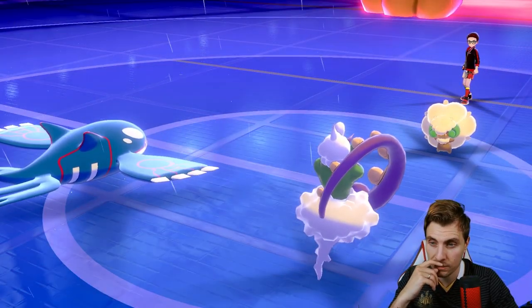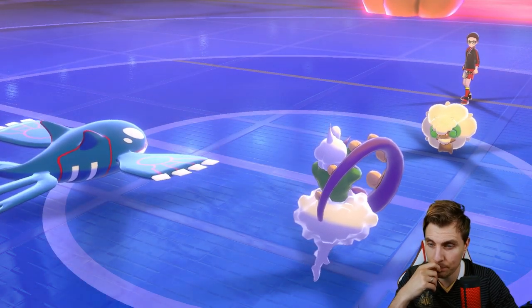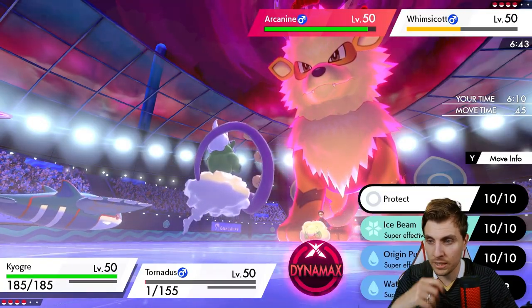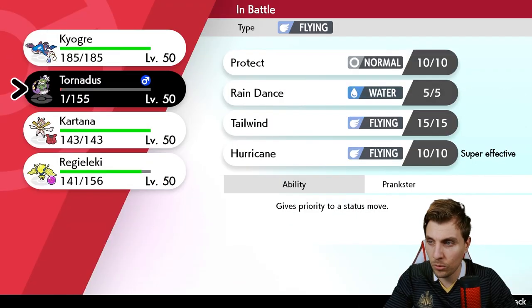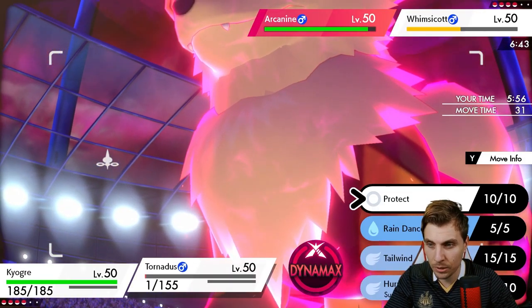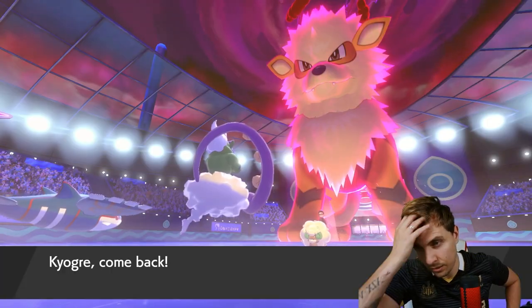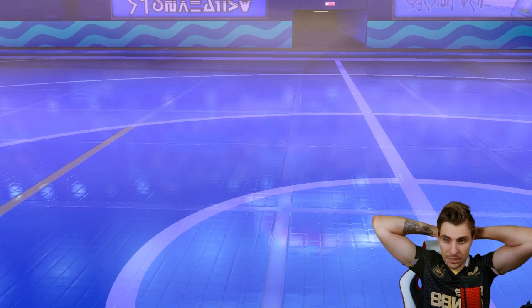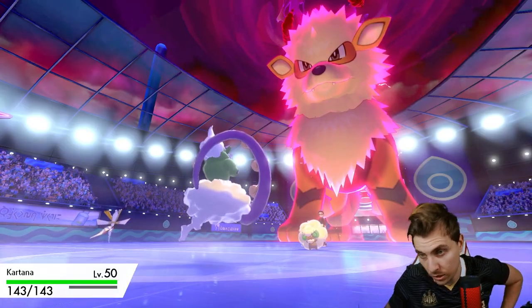You've got to expect Wild Charge to come out from this Arcanine the next turn, which is what we probably want to protect. We either protect Kyogre or we get something like Kartana on the field, because we really want to be able to get Regieleki, Kyogre out on the field after our Tailwind, so we can Electroweb and then go after the Arcanine with Kyogre and then hopefully clean up from that stage. But it leaves our options pretty limited when we're down to two Pokemon, so these two are going to be able to kind of cut us apart.